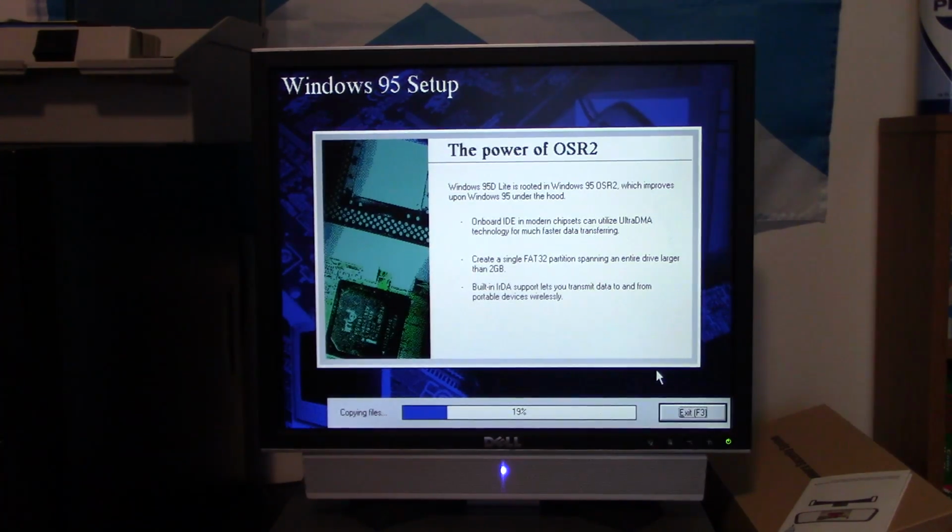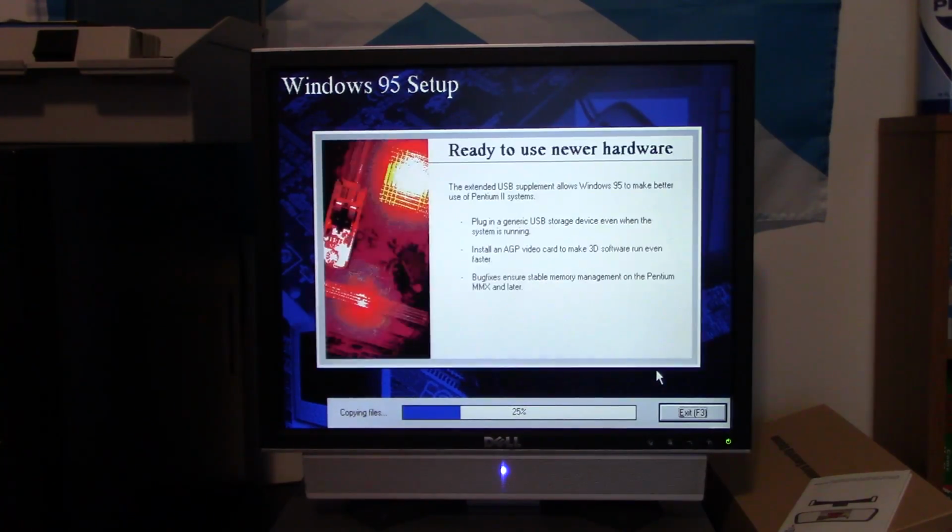And it's rooted in Windows 95 OSR2, which is usually what I use for Windows 95. On my Packard Bell Legend 822 CDT, I just use RTM, and this allows Windows 95 to make better use of Pentium 2 systems, which this computer has.